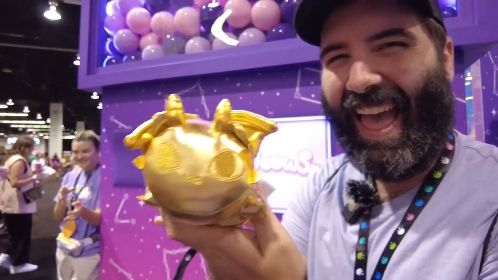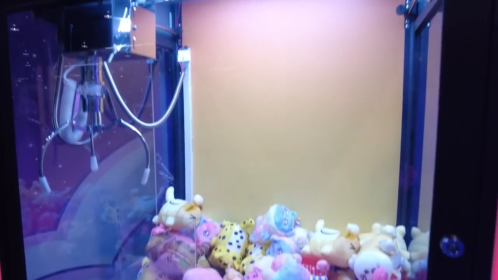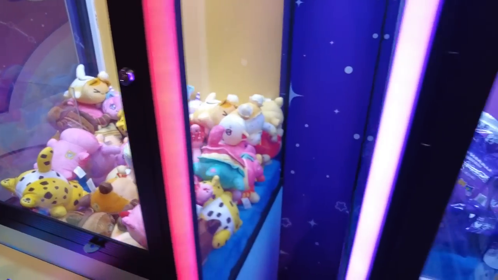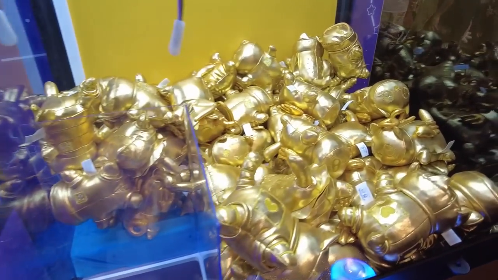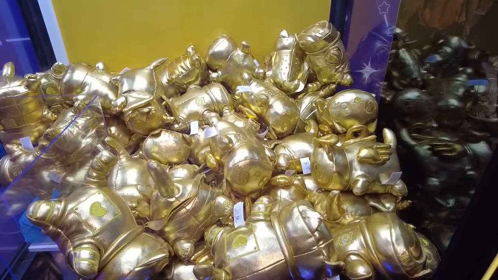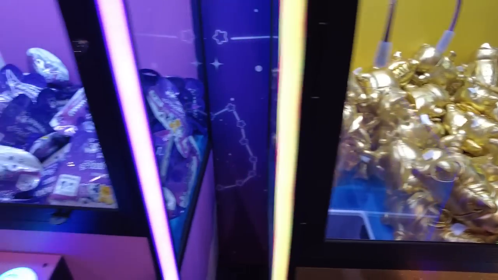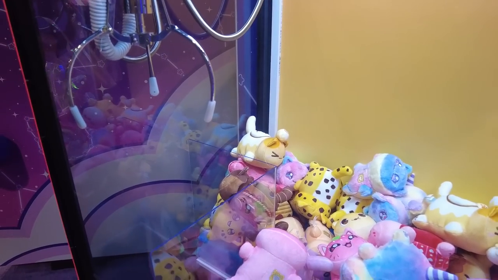So cute. Okay, we have a choice of claw machines: cute little rainbow Mee Meows, mystery Mee Meows, and gold Mee Meows. Some of these are different than the ones we got. I see the dragon there. Looks like there might be a burger, so we might have to try for that as well. Oh, look at that. And we have little rubber tips on each of these as well.